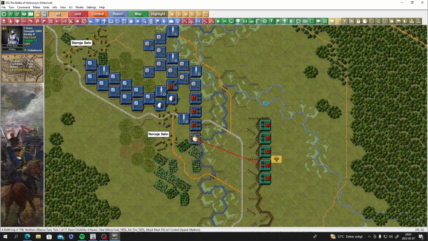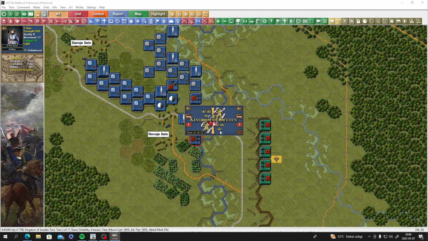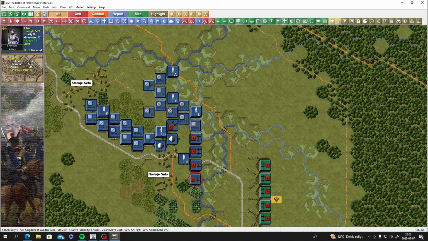Fatigue. Oh, we lost a gun. Yikes. It's bad. All right, he's got his melee phase. There would be no melee. 20 units undisordered out of 20 units checked. Wow. Okay. All right, they all recovered easily.